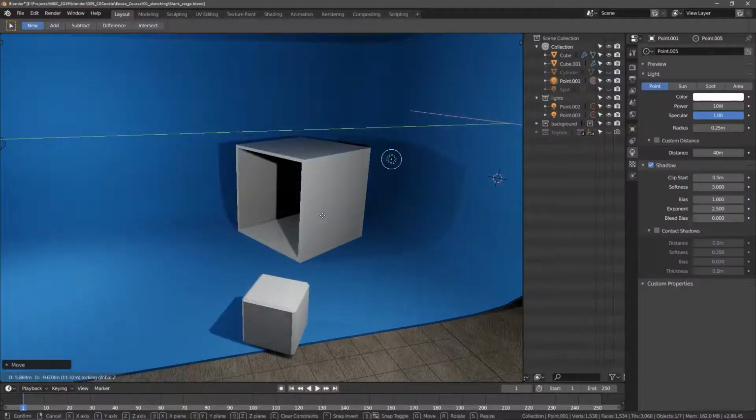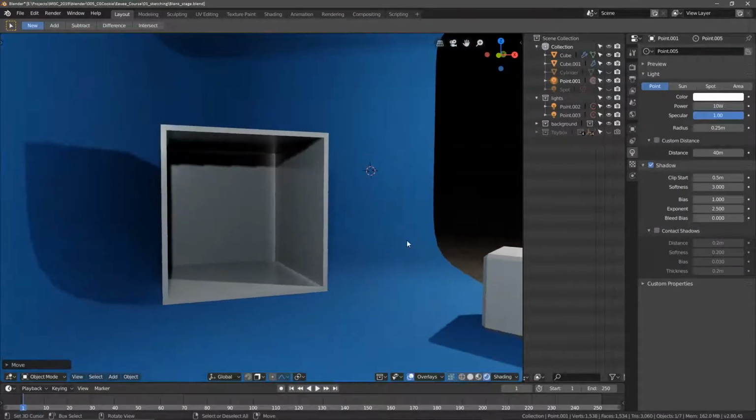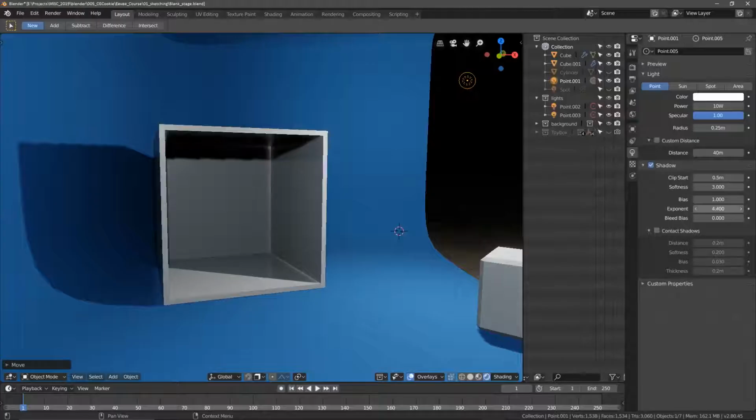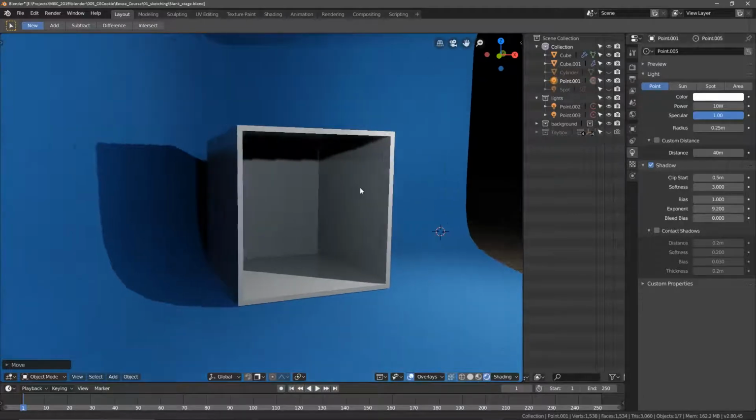If you're in a situation where the bias is just really nasty, there's a couple options to help control it. Exponent and bleed bias are DAC control. Exponent for ESM shadows and bleed bias for VSM. They adjust the distance the bias fades across. Use at your own discretion, obviously, because a high exponent can start to make your shadows look a little bit weird.